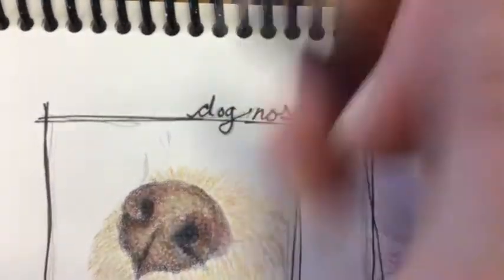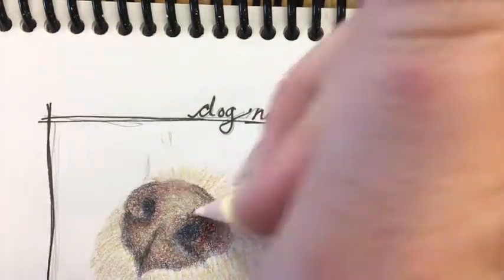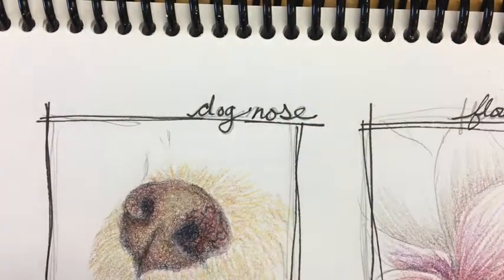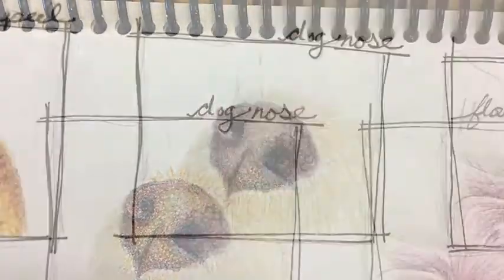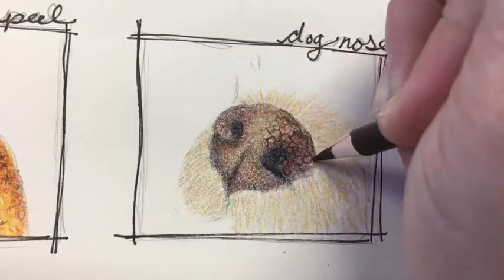For my dog's nose, I've already added the value, and in the darkest parts of the nose, I'm going in with an indigo blue and a Tuscan red, and I'm creating lines like the cracks and the crevices in the texture of the dog nose. And then I went in with white and yellow in the middle just to blend that out so you saw the shape better.